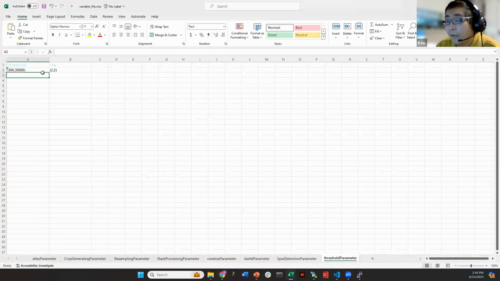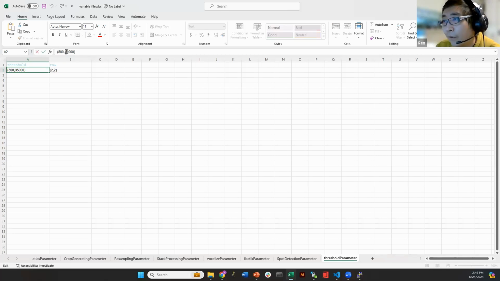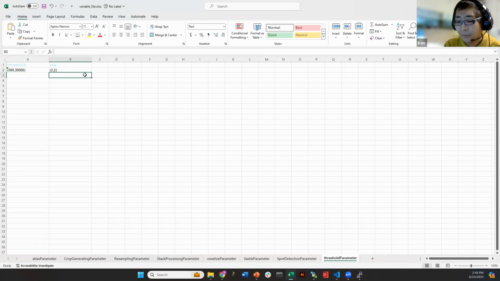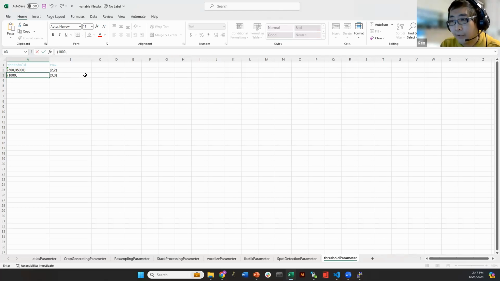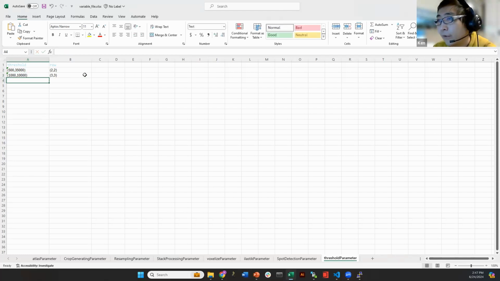If you want to threshold by intensity after background, you will use 2 in row, and the threshold indicates that you're cutting off any intensity under 500 and over 35,000. If you want to add a threshold for size, you can use 3, so that anything smaller than 1000 pixels is eliminated, and anything over 10,000 pixels is eliminated as well. Okay.